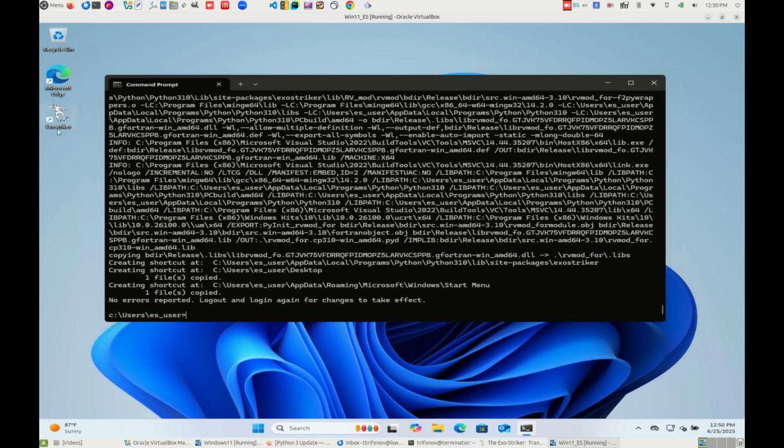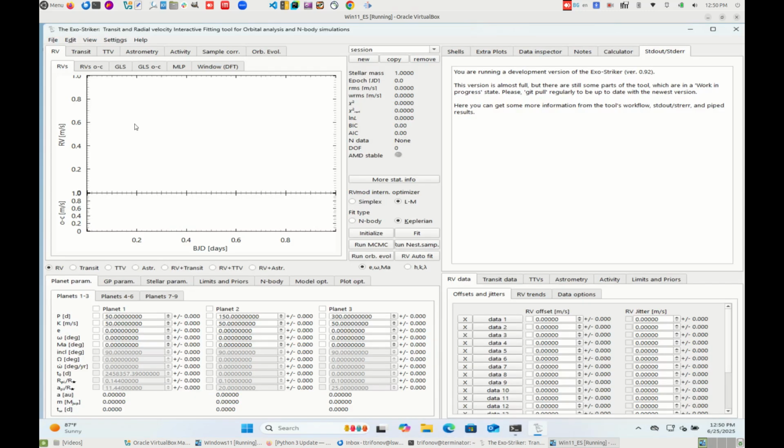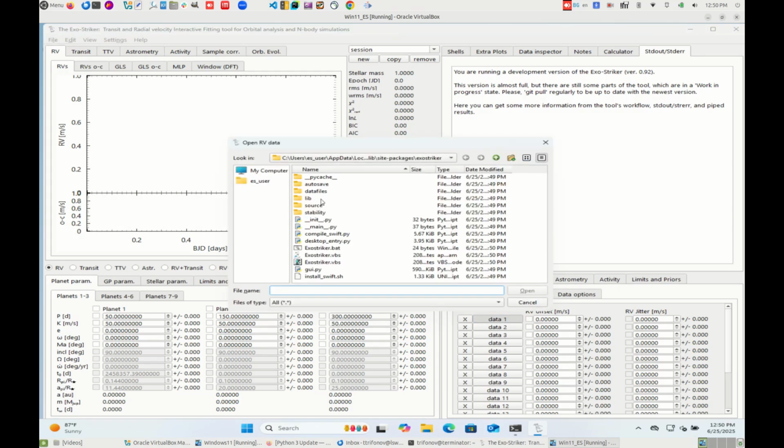No errors reported, and now the Exo-Striker should open, hopefully. Here it is. Okay, that's it. Now we have a fully functional Exo-Striker.